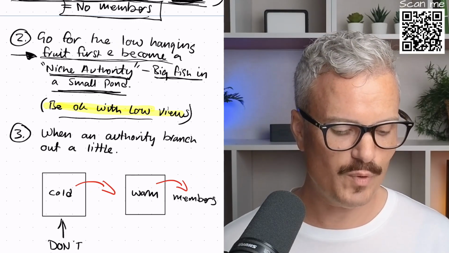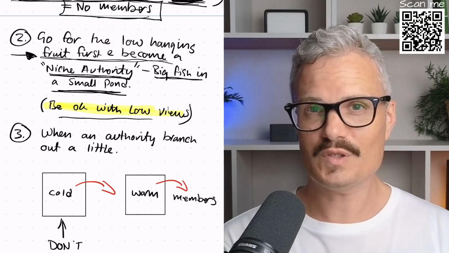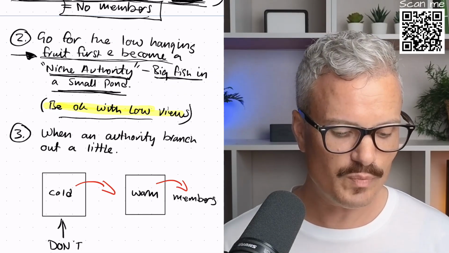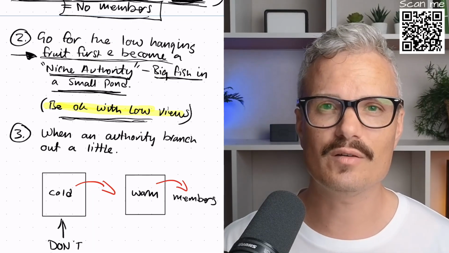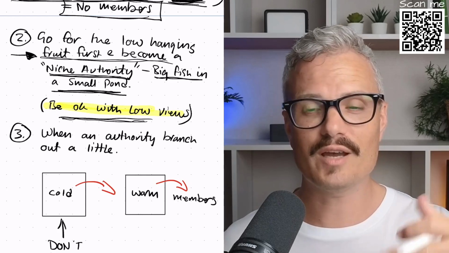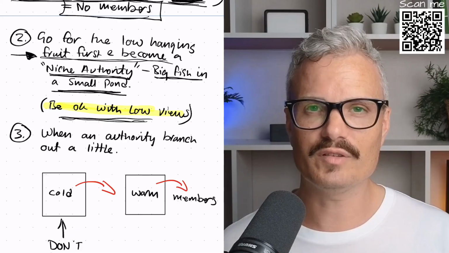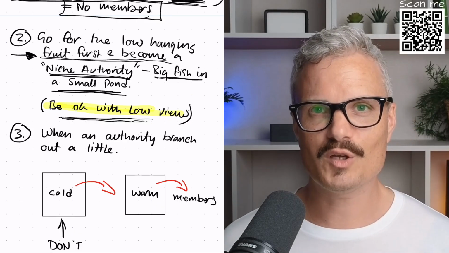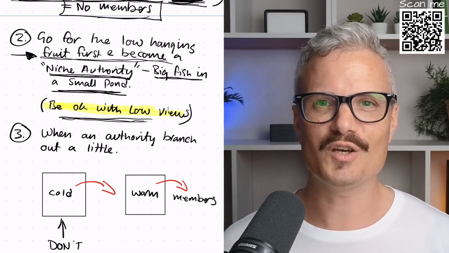So again, at this point, in terms of a mindset point of view as a small creator or small coach or whatever it is that you're doing with your Skool community, in the beginning especially, you just need to be okay with low views. And this is a difficult pill to swallow for many of us, especially myself. I've had hundreds of thousands of views on videos on this channel. I've got many more views that I've made private on videos that I've got, 500,000 views on some of those videos, and then they're now private because I wanted to focus on just being niche. But it is a difficult pill to swallow in the sense of your ego, because we want views. Views somehow show us that we did a video and it's done really well.